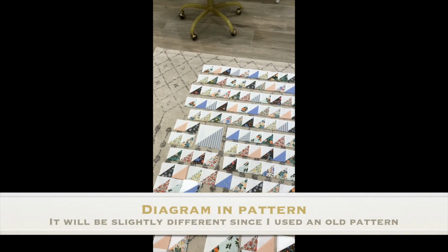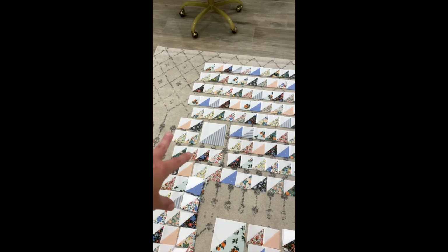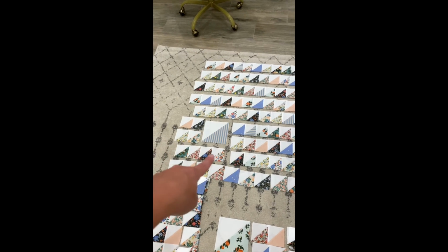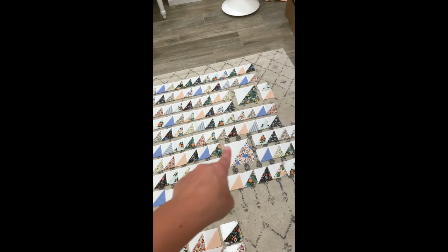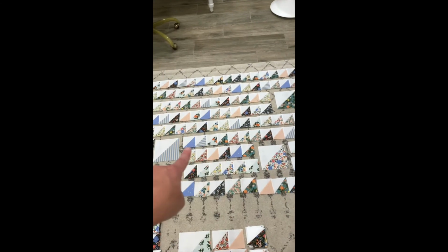this, and you can see this diagram in your pattern, but it just kind of shows how to break it up. Obviously here, I'm gonna sew these 2 together and then sew it to connect here. Then they'll be 4 blocks long and you can sew those together. It's just adding little by little. And so with this, we'll have to sew all of these together. So it'll be the same length as this.